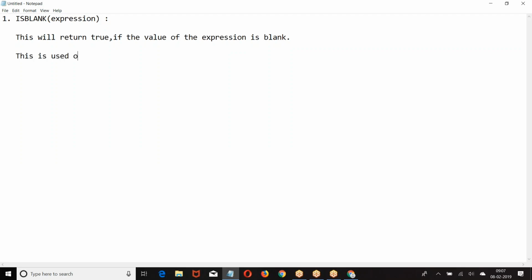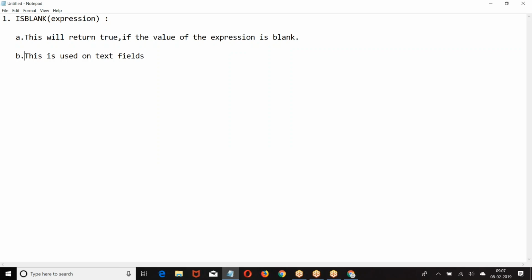This is used on text fields. We verify this only on fields which contain alphanumeric values.